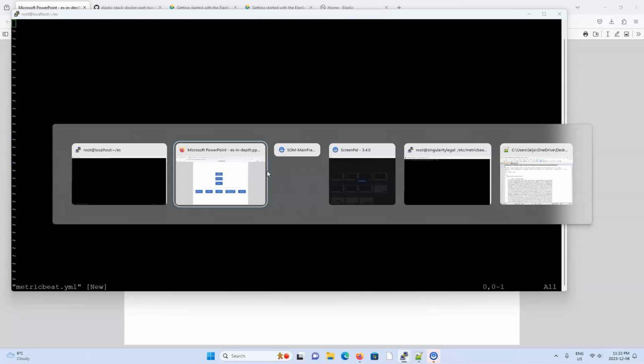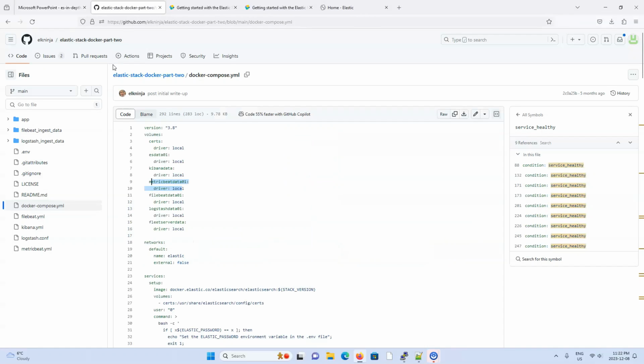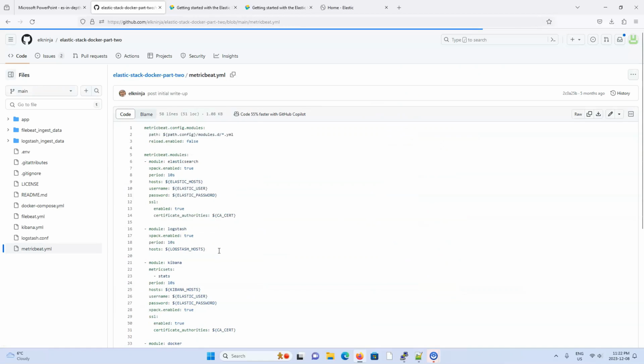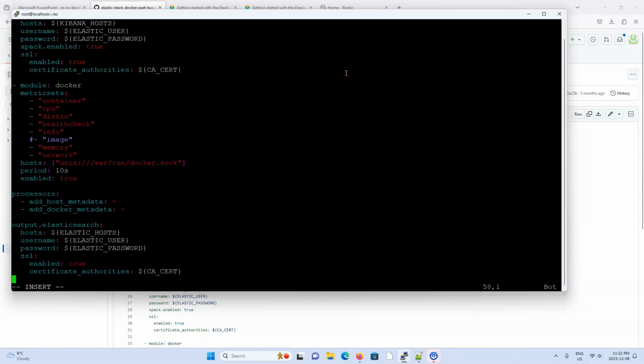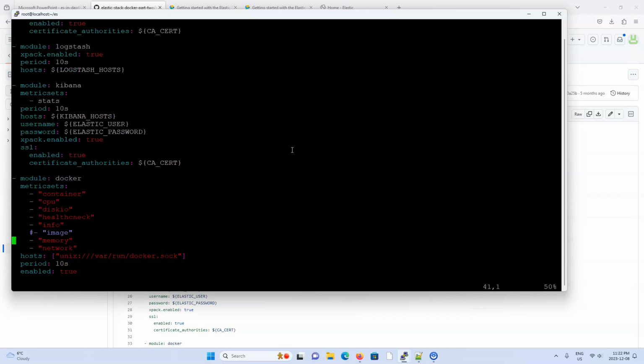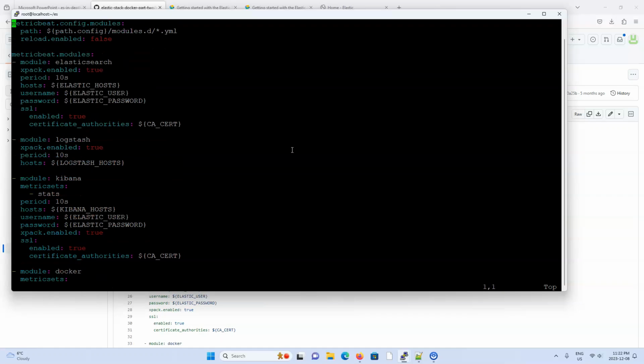So let's create this file, and we're just going to grab it from this project over here. That's this one. So I'll just copy all this and paste it in here. There we go. I have a video that I've done earlier on how to install and run Metricbeat, so I won't go into all the configuration options that are available in this file. You can just watch my earlier video on that. I'll leave a link in the description of this video to that other video. But I'll quickly mention a few things.